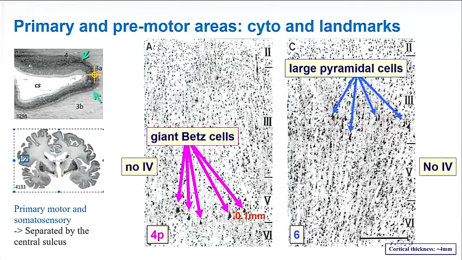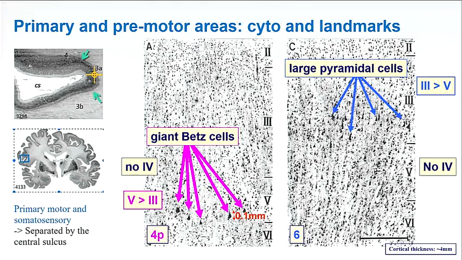But if you then have a look at the other layers, it's a little bit different as compared to area 4. And one of the differences is that large pyramidal cells are here located in layer 3, while the pyramidal cells in layer 5 are not so frequent and usually they are also not so large. So there's an inverse relationship of the size of layer 3 and layer 5 pyramidal cells as compared to the primary motor cortex. And these are cytoarchitectonic criteria which help to identify these two cytoarchitectonic areas from each other.